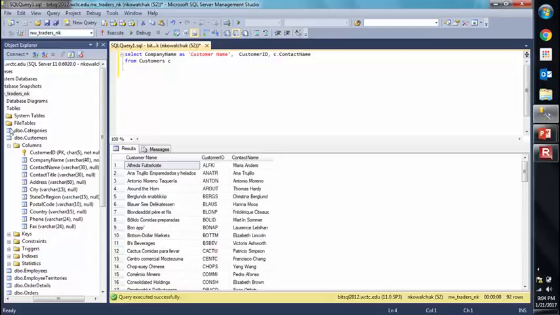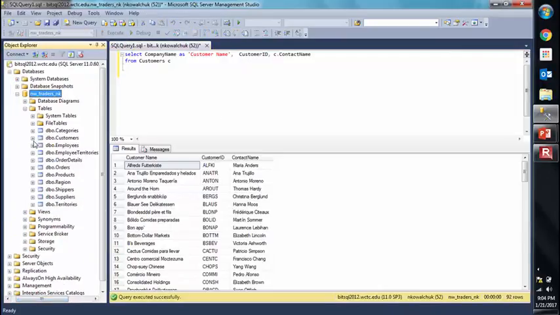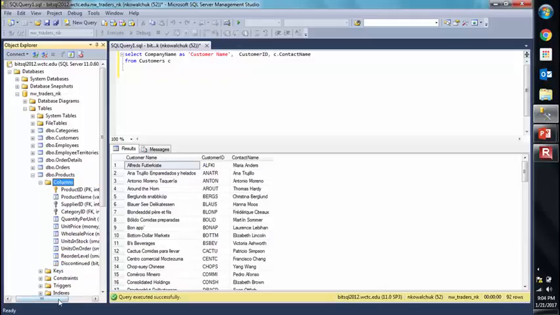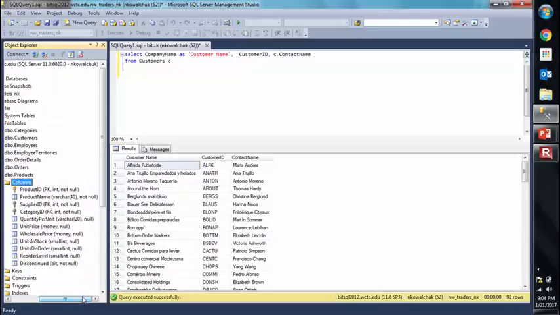So let's go look at a different table now. Let's go to our products table. And I can open this up and look at my fields again.